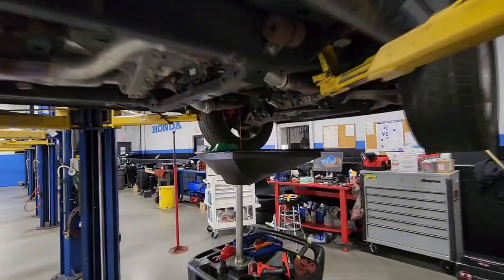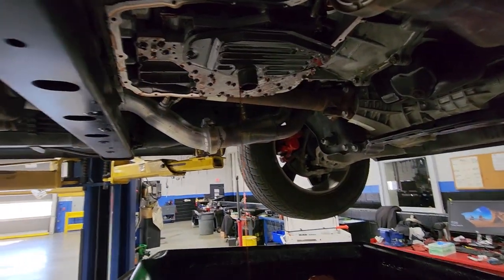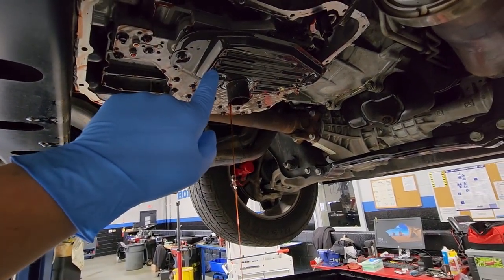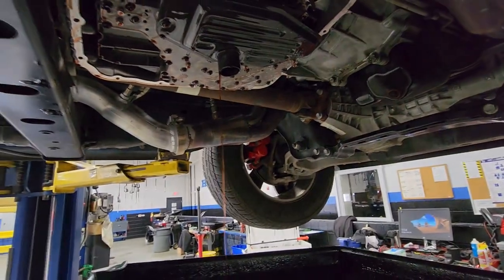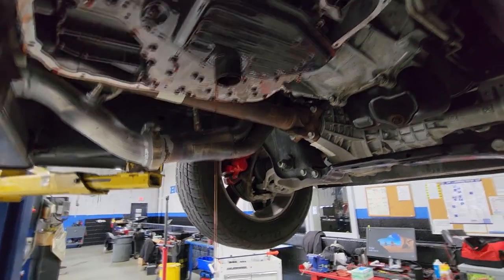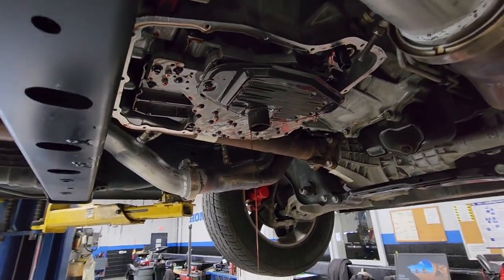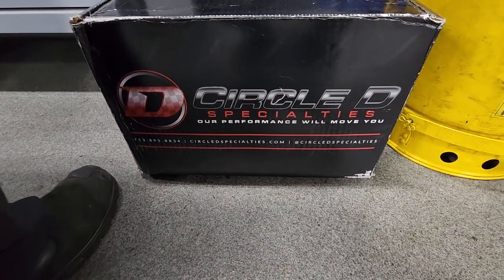So we've got Storm on the lift. As you can see, we just kind of started — we got the pan off, we got the fluid obviously drained out, we're just letting some stuff drip dry. We're going to replace this transmission filter, and then you have a screw-on filter that goes right here — we have it already out. We're going to put new filters in real quick, put the pan back on so we're not getting dripped on with transmission fluid. And then we're going to have to obviously pull this transmission down to be able to get the meat and potatoes in for the Circle D.